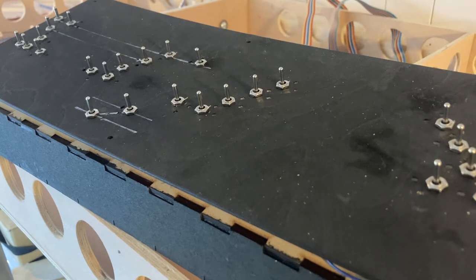So what I'm going to do now is approach the company and see if they're able to produce me a laser designed lid for this. It's only a minor job to change it over because it's a separate part to the rest of the box. It'll just be a case of popping the switches out and putting them into the new lid once that arrives. So I'm not too worried about that. Nice easy job.